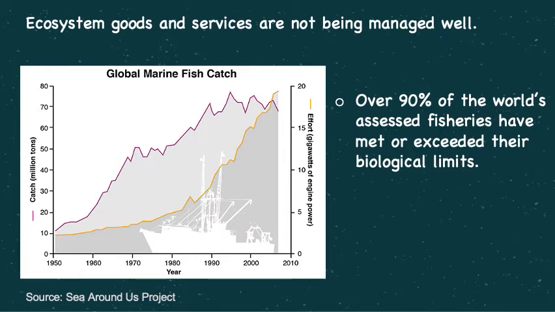The global fish catch, that is represented here by the purple line, has declined in recent years, even though fleets are spending more effort. That is represented here by the orange line. As we can see, the orange line is still rising, which means that more effort is spent by the fleets to catch fish. In 2015, about 60% of the world's fish stocks were fished to a maximum, and about 35% of the fish stocks were overfished.